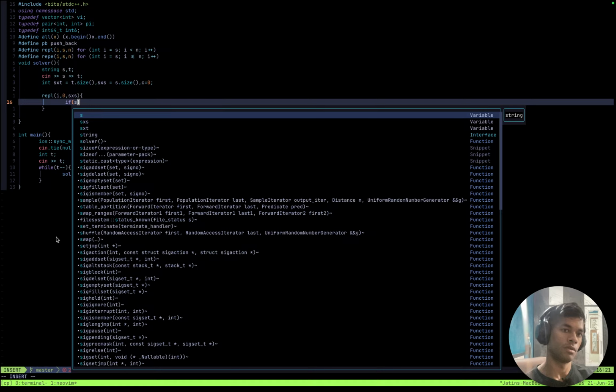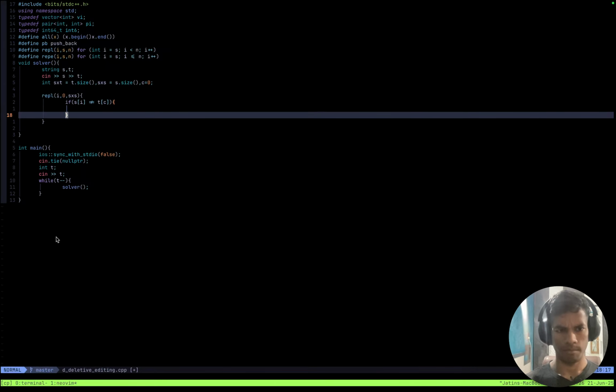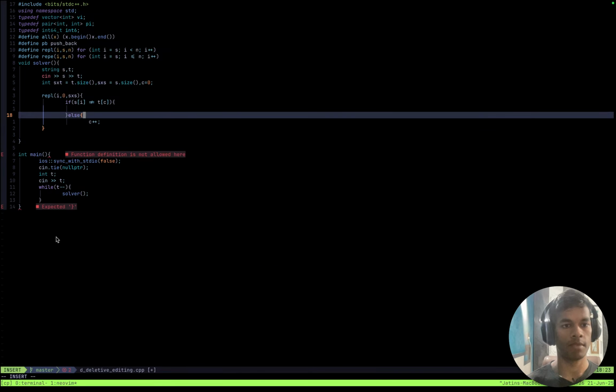S is the string, and if S[i] is not equal to the current one in T, then we do something. Else if it is equal to the current one, all I have to do is increase C, C plus plus.